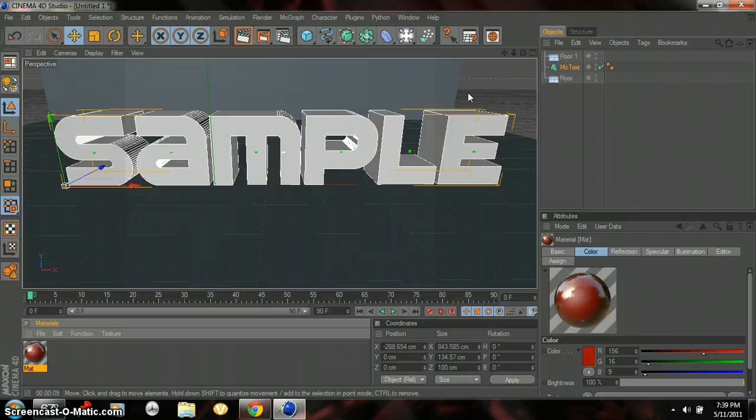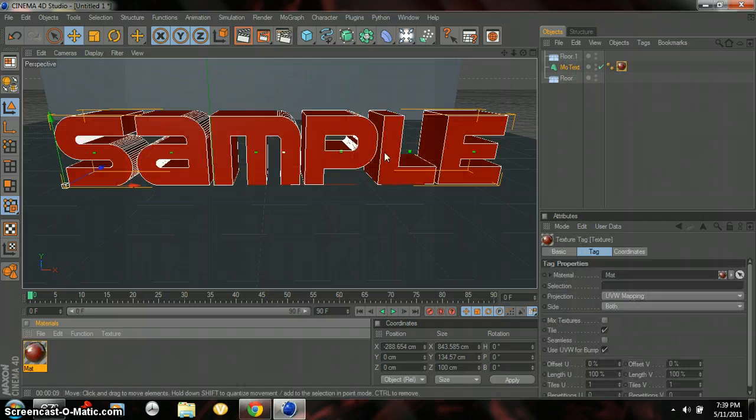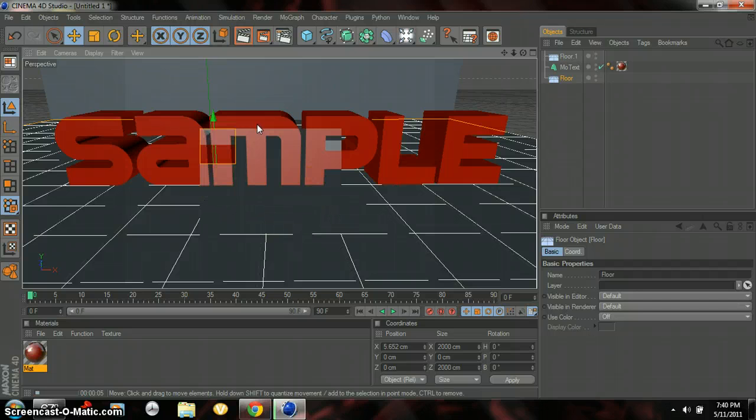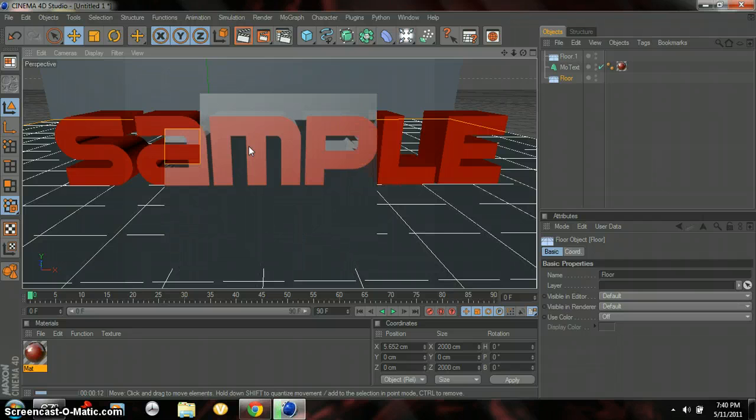Now you want to X out, and then you'll see you can drag it onto the text, or you can drag it right next to these two little balls, or you can just drag it onto here. So there's the color. And if you render this out, you have a pretty cool red. Pretty sick red.